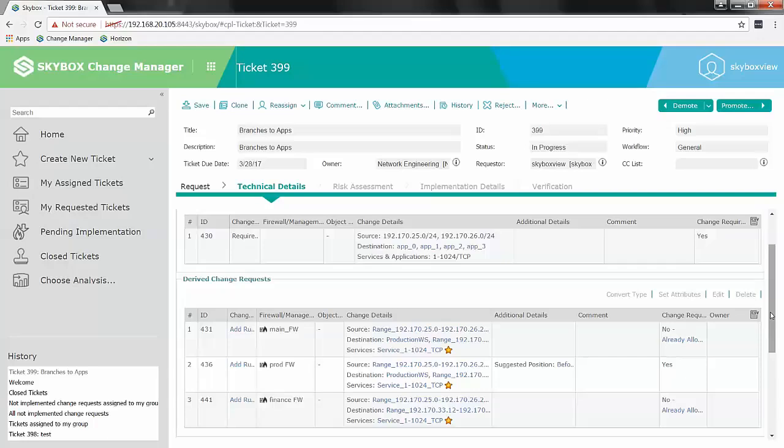These derived change requests show the firewalls in the path and the possible changes that could be made to each firewall. If we look to the right of each change, we see a column labeled Change Required. Here, Skybox checks each proposed change against the firewall to see if the access is already being supplied by an existing rule on the firewall.